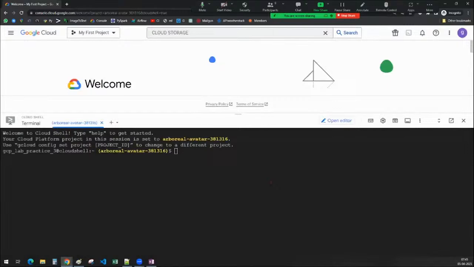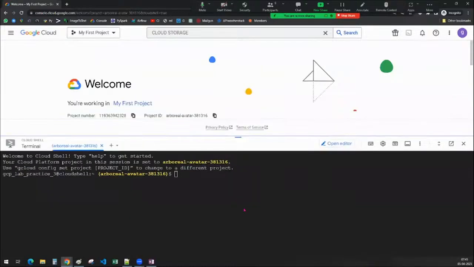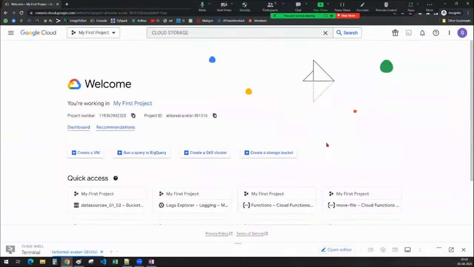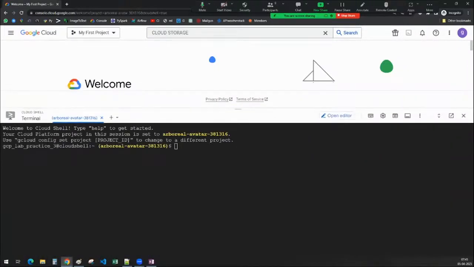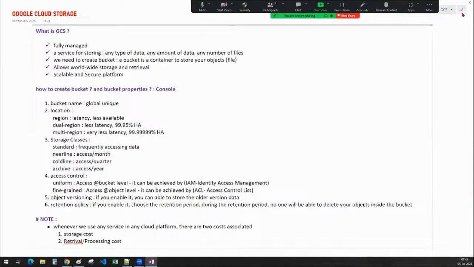If you are working in that project, all the billing will be enabled for that particular project only. So this is all about the introduction to the GCP console as well as Cloud Shell, guys. And I want you to understand what a Cloud Shell is now. I think, do I have the Cloud Shell information somewhere?